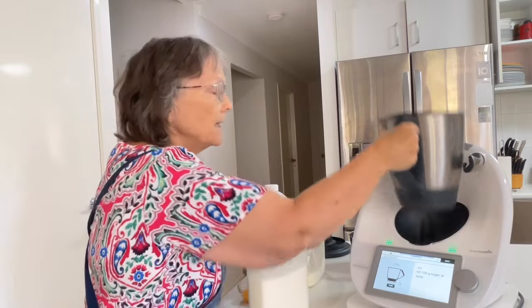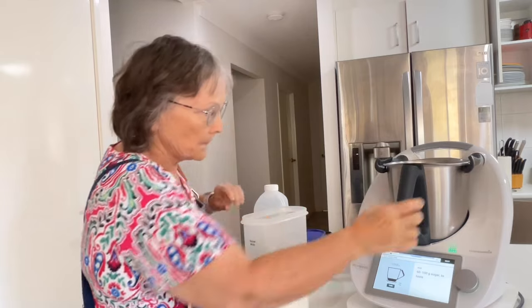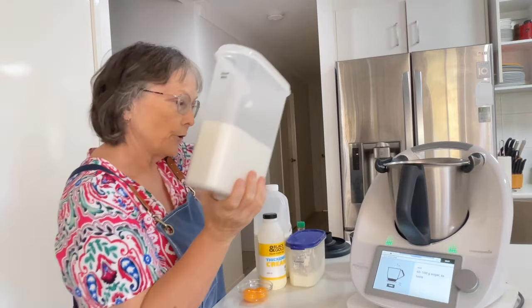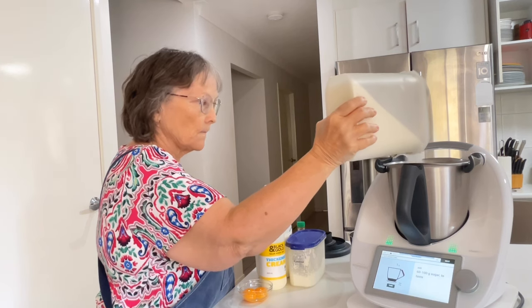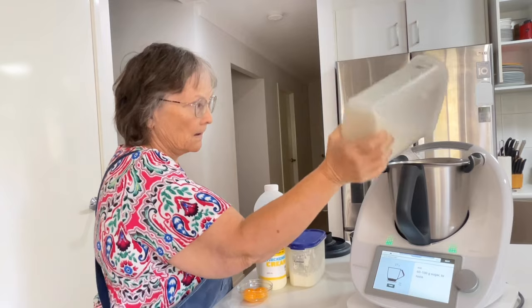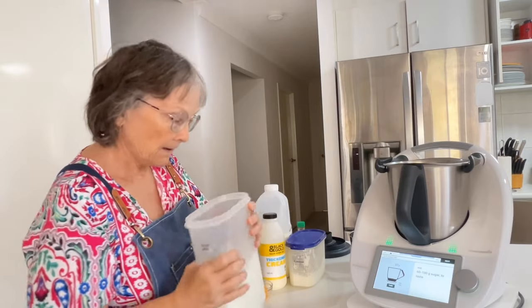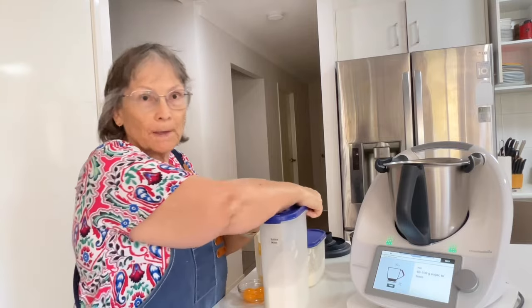So we just check in the bowl, make sure it is empty, and then we're going to put in 30 grams of sugar. Because I find any more than that, it's just too sweet.